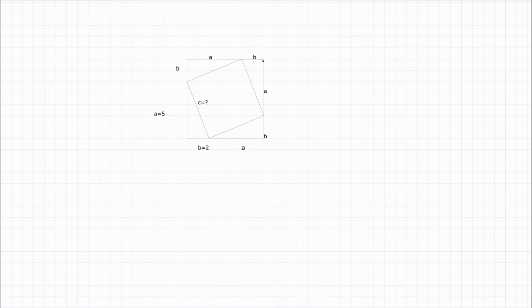We also know that this is a perfect square. So we can say that the area of this outer square is A plus B quantity squared, which equals A squared plus 2AB plus B squared, if you remember your basic algebra. And you can solve that somewhere else if you don't. So with that said, we've got it partially solved now. We still don't know how to solve for C.